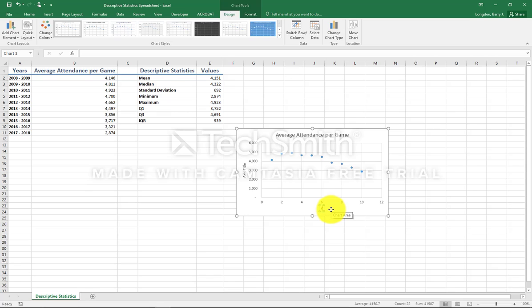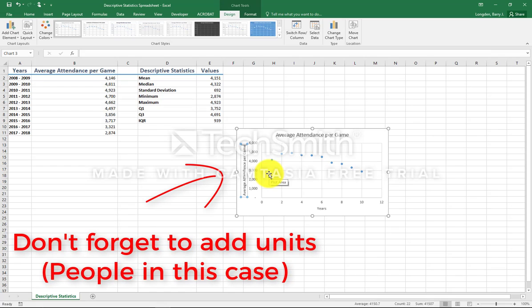So for example, our average attendance per game chart is going to have years for the x-axis, that independent variable. So I type in years. And then for the axis title here, it's going up and down. Let me go to the very top. I will delete all this and then move to average attendance per game. Awesome. Okay, that looks good.